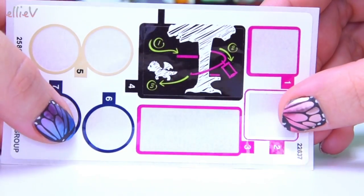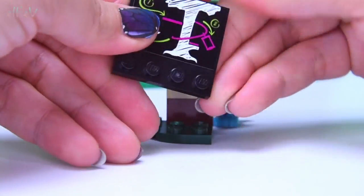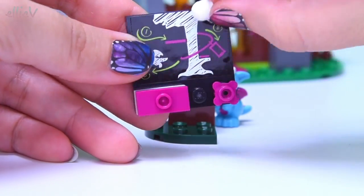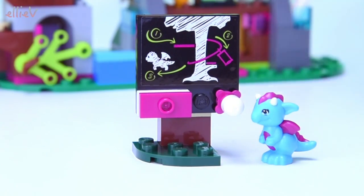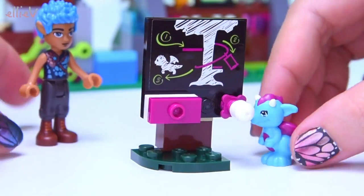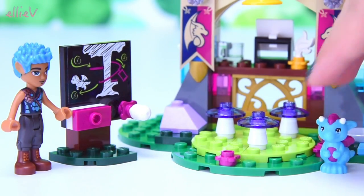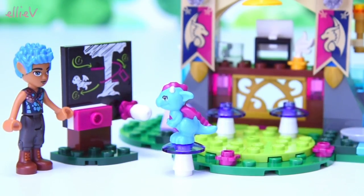One more part to build and it has the biggest sticker of the lot on it. These are instructions for what the zip line's for — it comes down and the dragons will take off from the bottom before hitting the stream. And there's a blackboard with chalk, and the little pink thing with white on the bottom must be the duster — the blackboard eraser. So chalk and a blackboard eraser. This comes over here next to the toadstools, which is the classroom. So Miku can come — and he's the only student. He needs to move closer; I think he might need glasses.